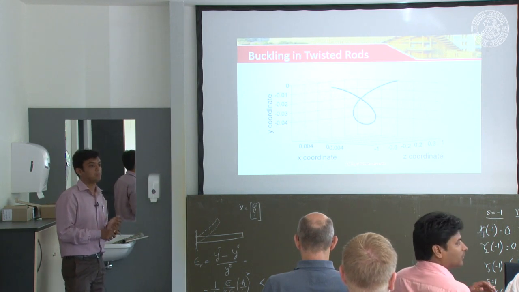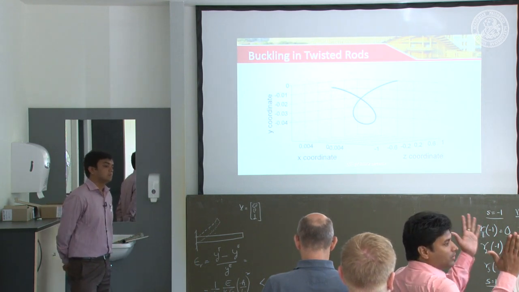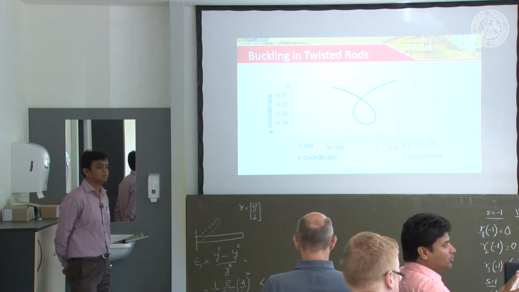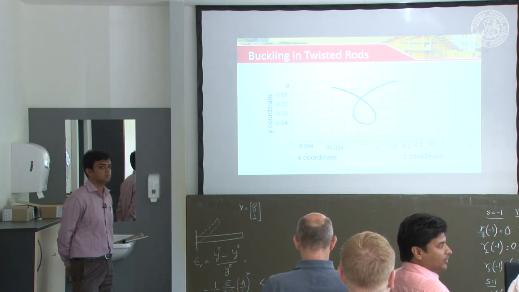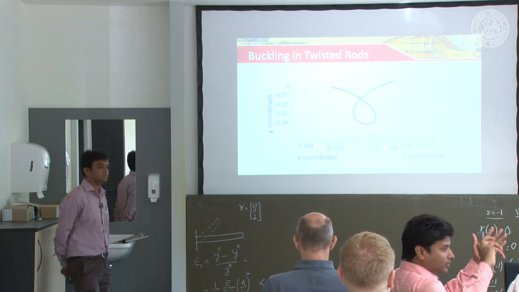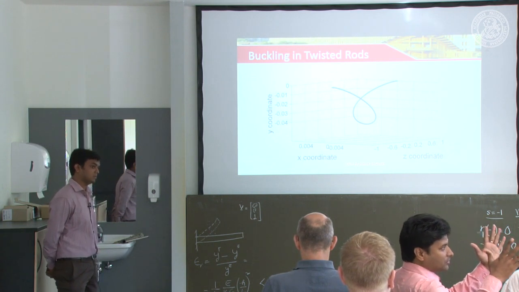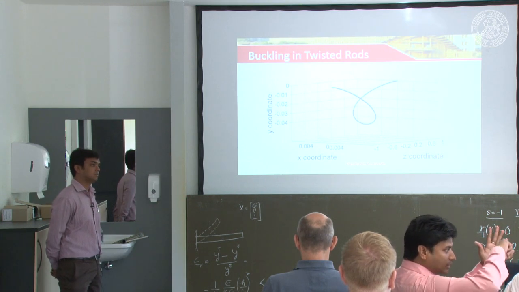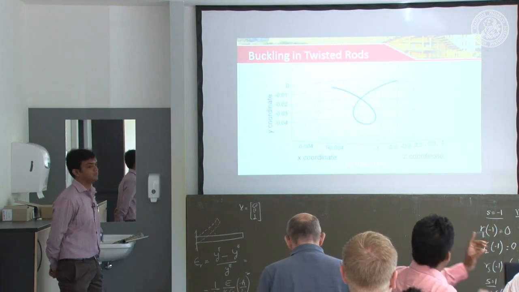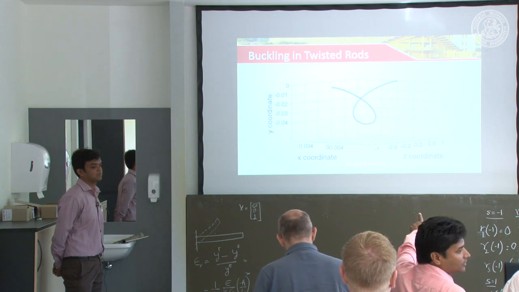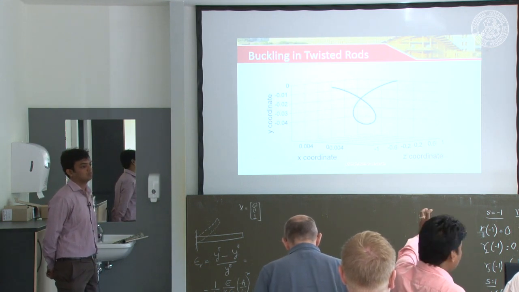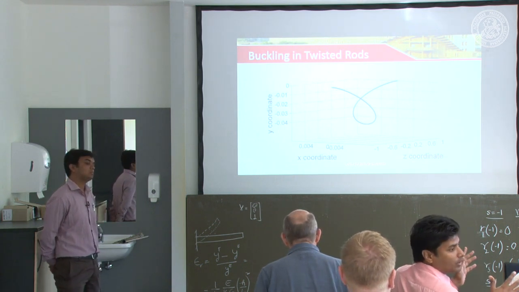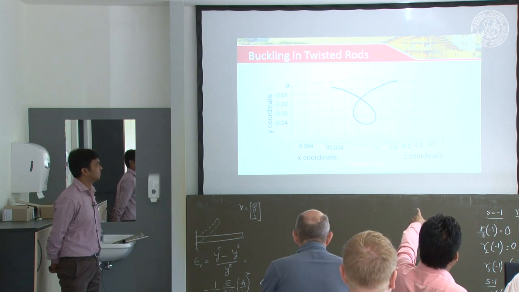Yeah, so this is really interesting. We are always familiar with buckling. As you compress a beam, it buckles something like this, isn't it? And the buckled solution is planar. But if you twist a beam and then compress, then the buckled solution is no more planar. It takes a 3D shape, a loop-like shape. That's what you see over there. So that's the effect of twist. If you have twist in it and then you are compressing, the buckled solution is no more planar and it takes a shape like this.